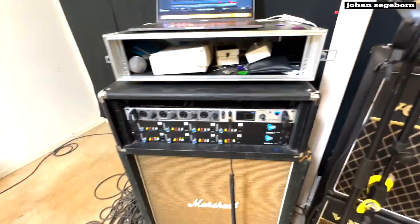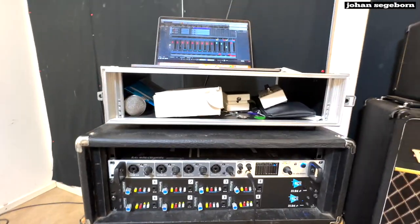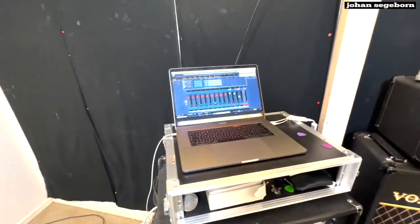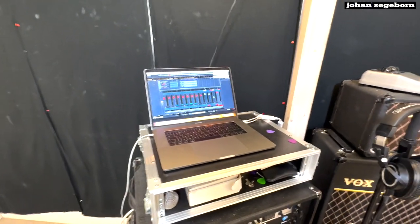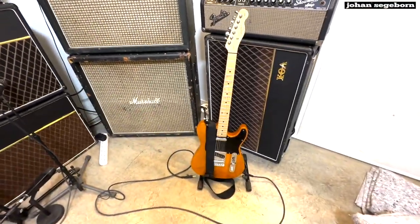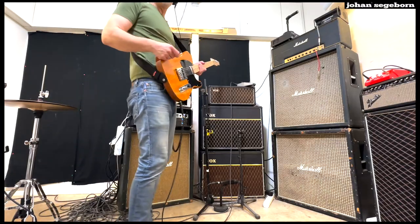And then going through these 312 preamps and the usual TC interface and the MacBook Pro with the Cubase. I still have 9.5, which is embarrassing. I need to get a grip there. And we're using the usual Squier Affinity Telecaster. All right, let's check it out. So, first without, then.